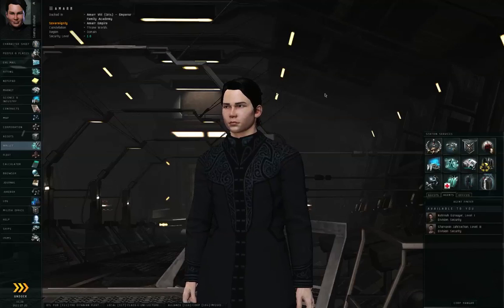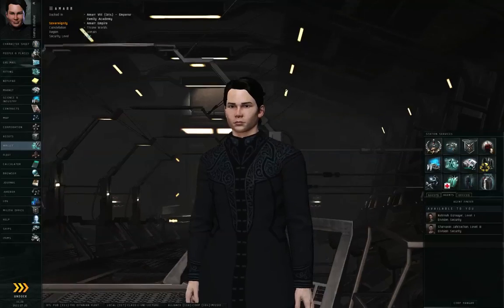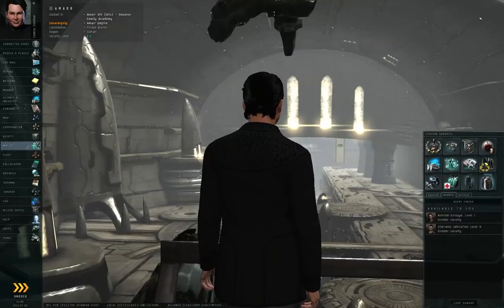Hello, I am Seamus Dunhu of Eve University, and in this episode I am going to talk about afterburners and microwarpdrives. These are speed modules, also known as propulsion modules, that take energy from your main capacitor and use it to make your ship go faster.